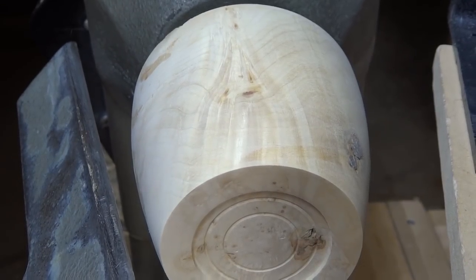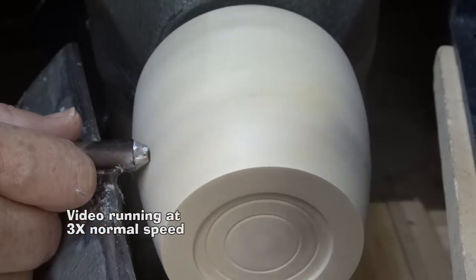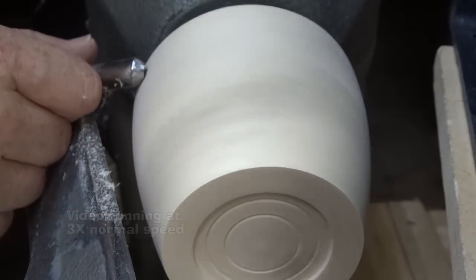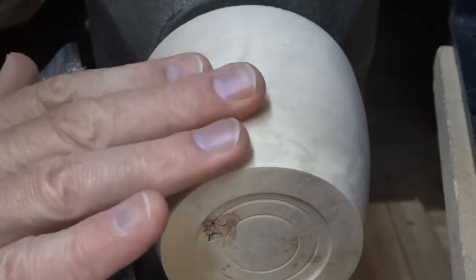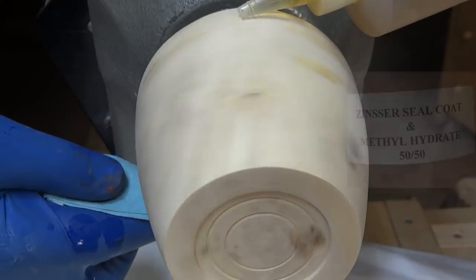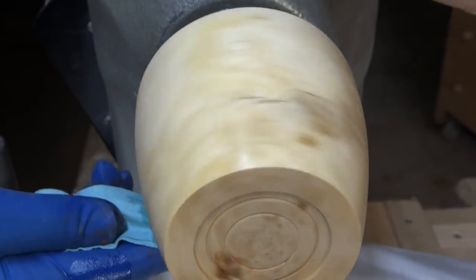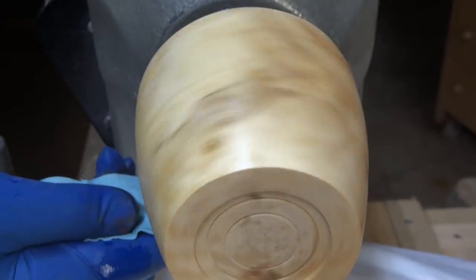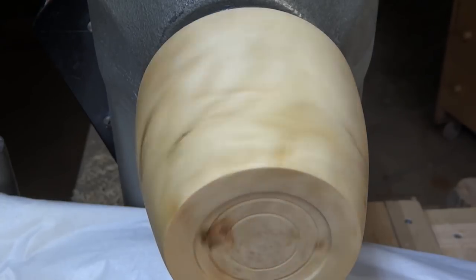Shear scraping at 1000 RPM. Alright, that's got it down nicely. When I get these little bits of angel hair coming off of there, I know that it's shear scraping pretty well. So now I'm going to sand this off camera, and I'll be back. This is my sanding sealer. I'll let that dry for a few minutes, and then sand at 600 grit just to take off the nibs.